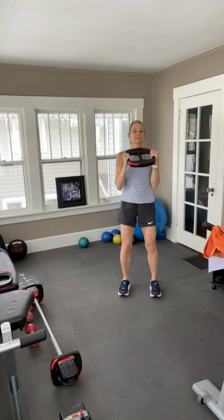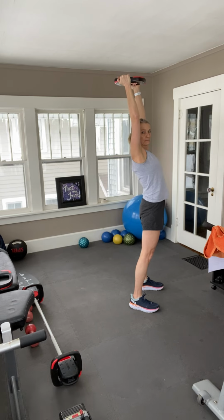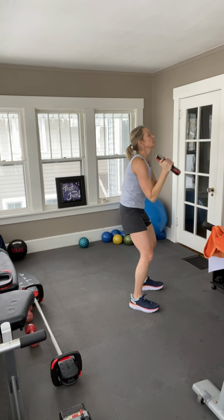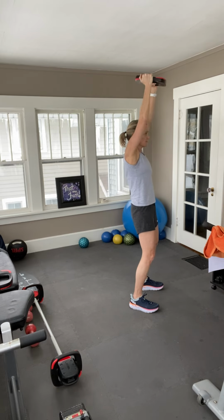You can see that I'm pressing a little bit in front of me. We don't want to be up here. Look what happens when I'm up here. My back arches because the weight's back here and I'm trying to balance. So if you press forward, much less chance of you putting extra pressure on your back.